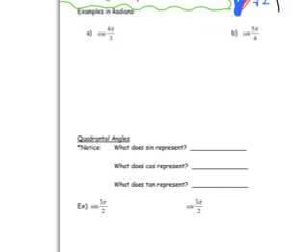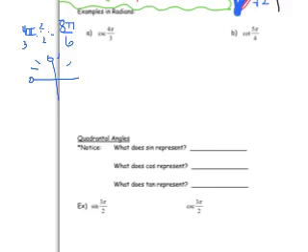Cosecant of 4 pi over 3. So, however you want to do this problem, on last lesson I talked about counting. If you want to count, you can't use 4 pi over 3. You need to use a common denominator 2 over 2, so you're going to use 8 pi over 6. So this is 1 pi over 6, 2 pi over 6, 3 pi over 6, 4 pi over 6, 5 pi over 6, 6 pi over 6, 7 pi over 6, 8 pi over 6. So you're in quadrant 3.